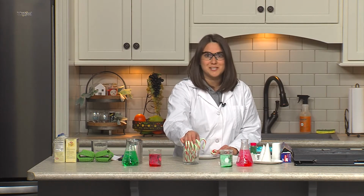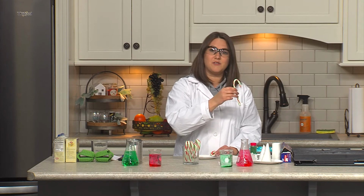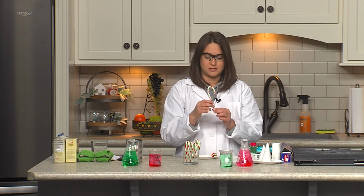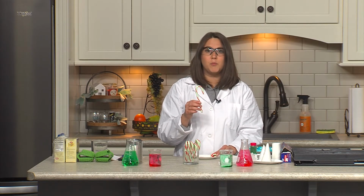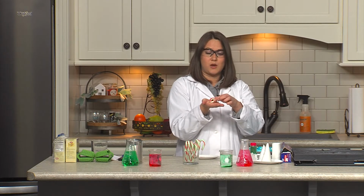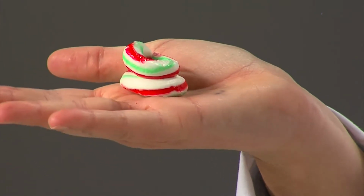So I experimented yesterday, took this candy cane, put it in the oven, and you won't really notice it deforming, just a little bit. You'll notice it deforming slightly, and then you can mold it into any shape you want to. So this is what it looks like once we're done with the experiment, which is really neat. Now you will have to mold it pretty quickly.